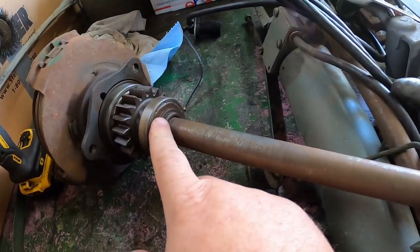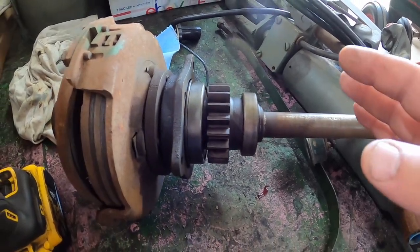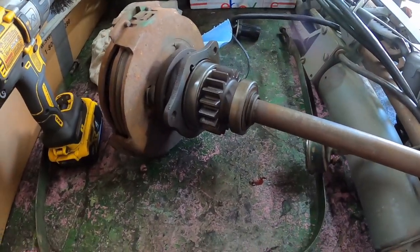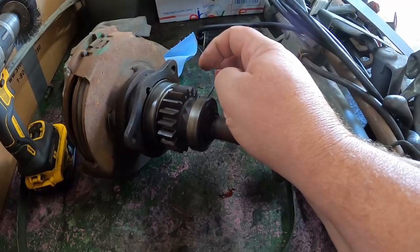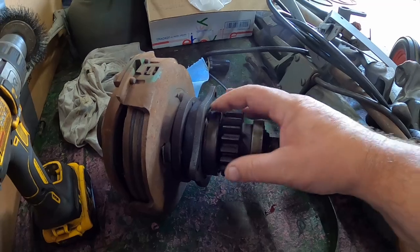But it's got a seal so that the PTO oil can't leak out of the PTO because it's a whole separate unit. And then the back side of this bearing should be, I think, sealed, and then this side should be open so that gear oil can get in. Or is it both sides should be open? I'm going to double check the book.